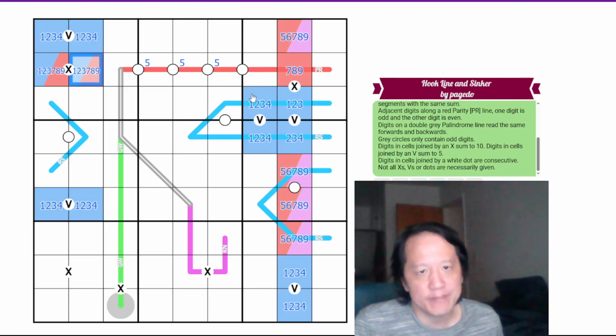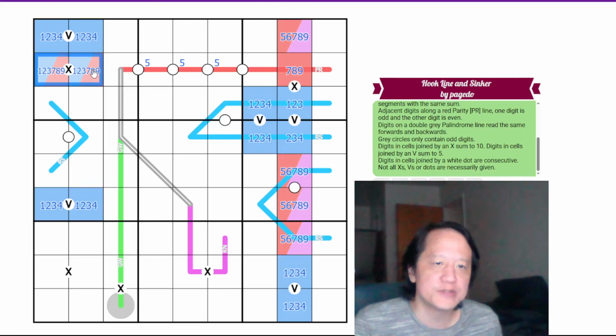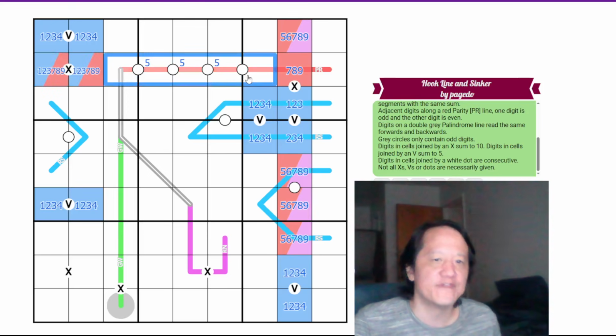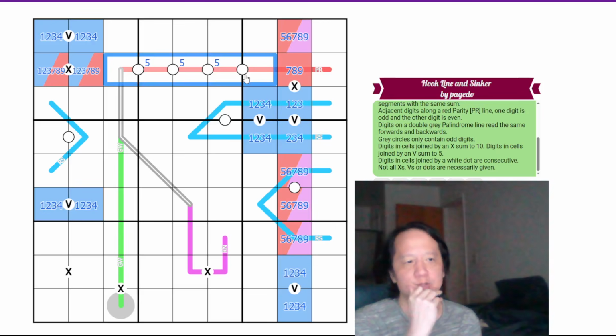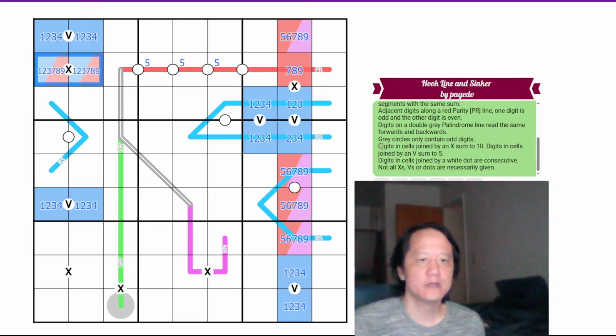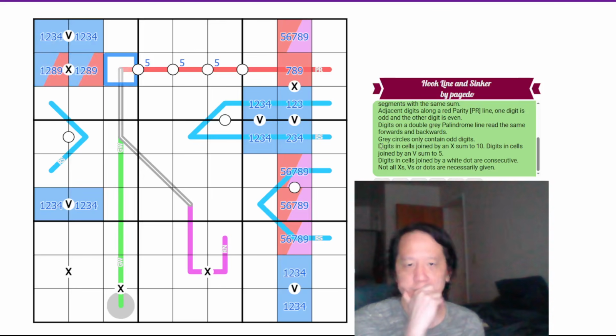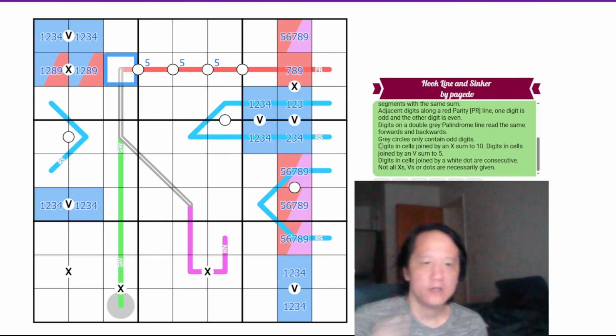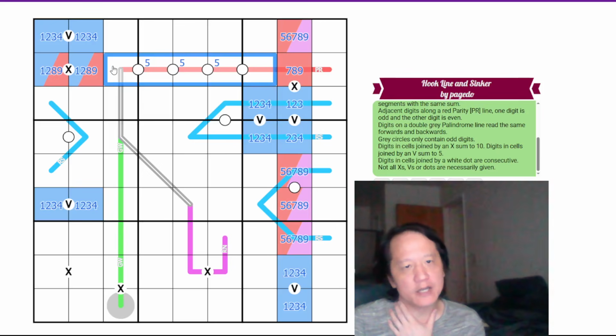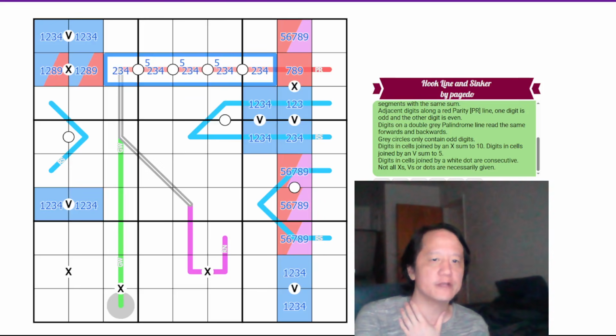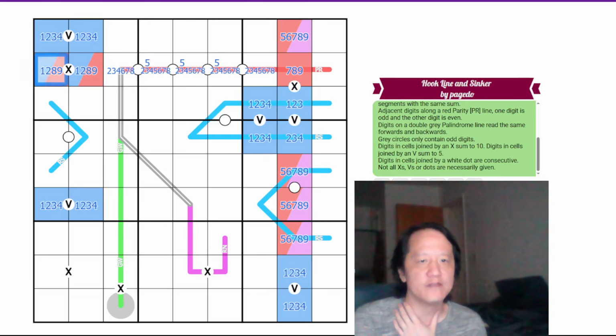Okay. That means this can't be 3 and 7 either. If this is 3 and 7, how do you form a 5-length Renban with that? You can't. So this has to be 1 or 9, or 2 and 8 here. So these digits, again, you cannot have 1 or 9 on them. But they can be 2 through 8 here. But no 5 on the ends.